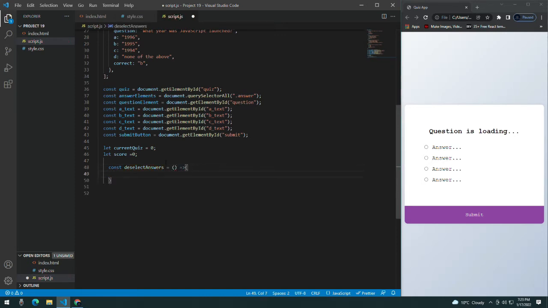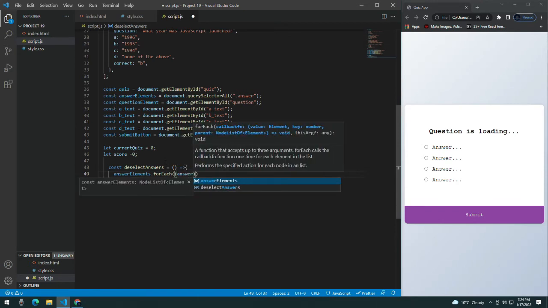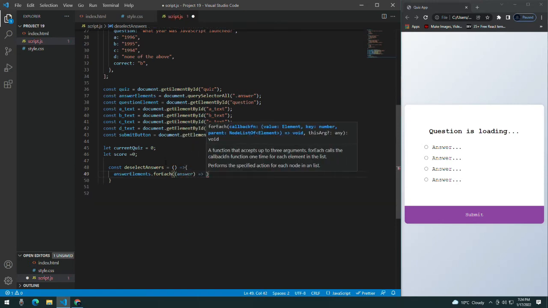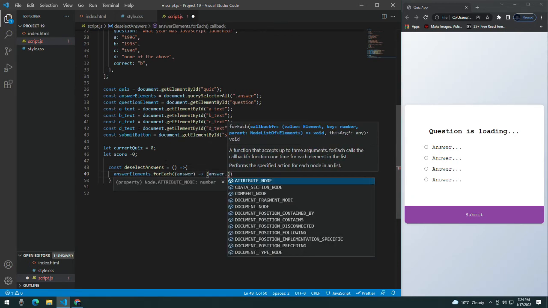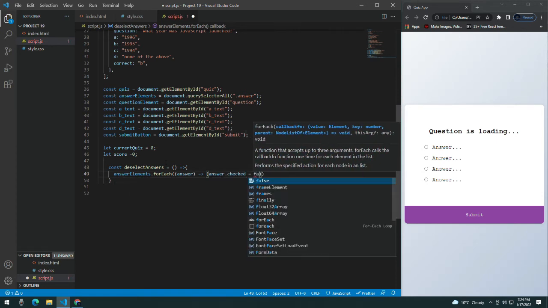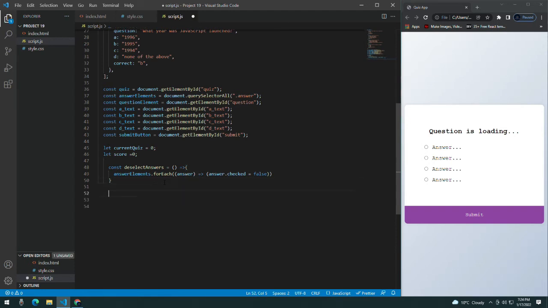Deselect answers, so that if anyone deselects any answer, answer elements for each, creating an arrow function, taking answer as a parameter, and now answer.checked equals false. Now create another arrow function, getSelected.